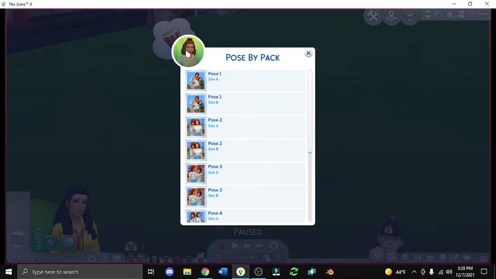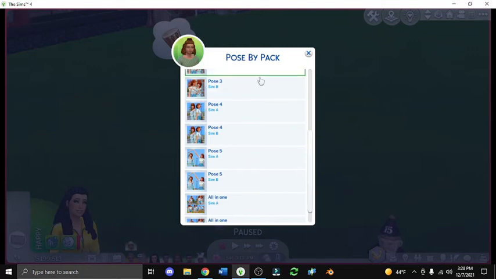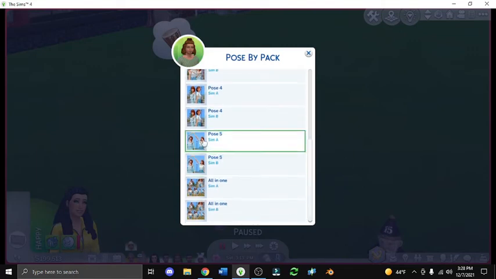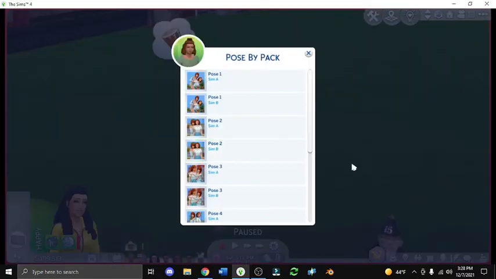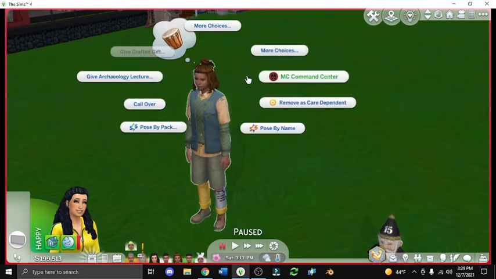Now, for Merle, I'm going to make him Sim A. Okay? He's going to be Sim A. And that means for every pose that there is to Sim A, that would be him. So I'm going to do pose 1, Sim A pose 2, Sim A pose 3, Sim A pose 4. Scroll down here. Make sure you scroll here, because if you click out here, it's gonna close this out. So, scroll here, Sim A pose 5, and then once that's done, you close it out. Like so. And then you just switch to the other person, which is his brother Malik.